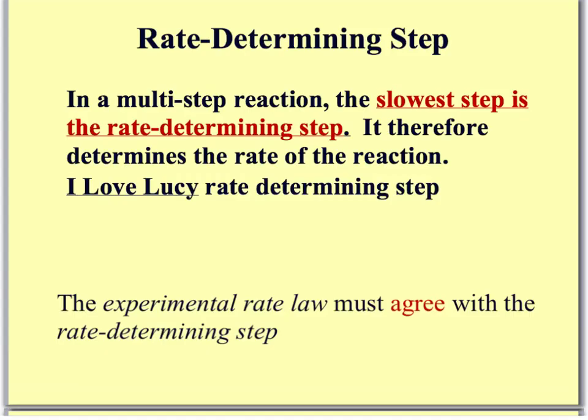So now each of these elementary reactions are going to be deemed either fast or slow. And if they are slow, then they're considered our rate determining step. Rate determining step means that the reaction can't go any faster than the slowest step. It's like if you're all running as a team, your team will only go as fast as your slowest person. So it's that type of idea. Therefore, the rate determining step, or the slow step, is the one that determines the overall rate of the reaction.